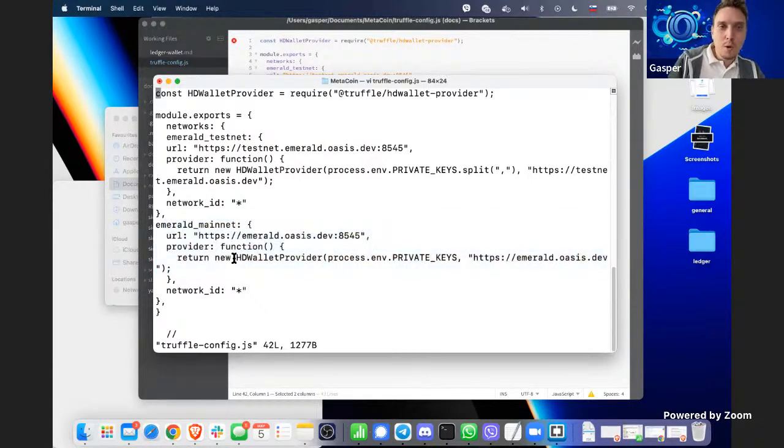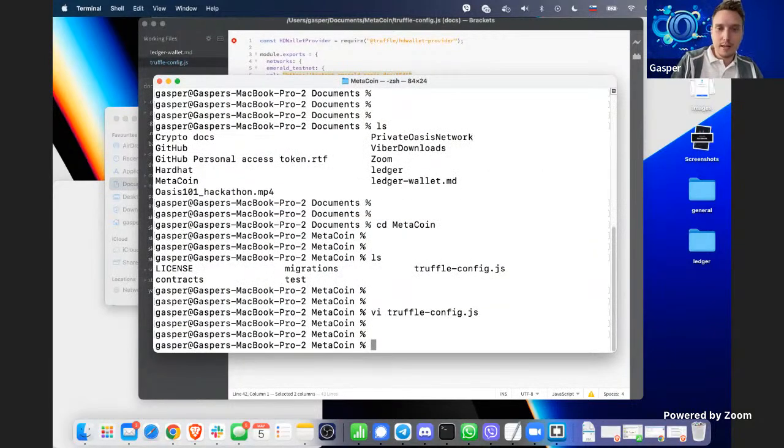That's what I already inserted, and there is one required module or library to use, this hardware wallet provider, to get the private keys from the environment variables. So let me just try to execute that. Let me go out.